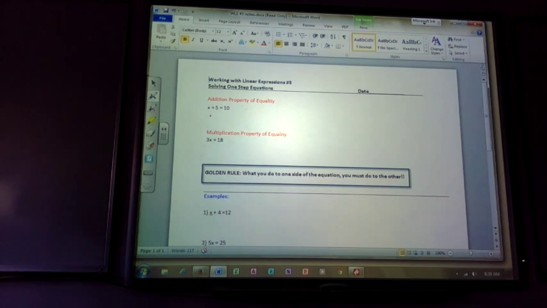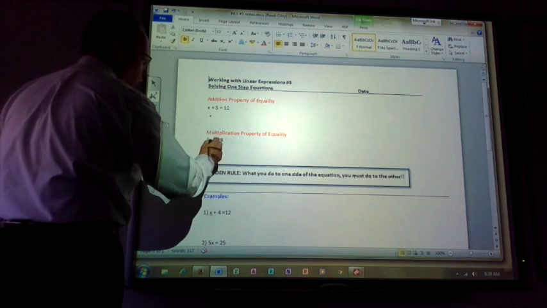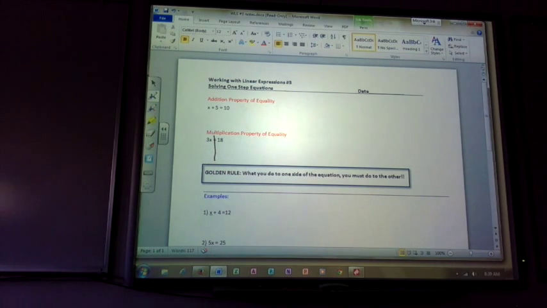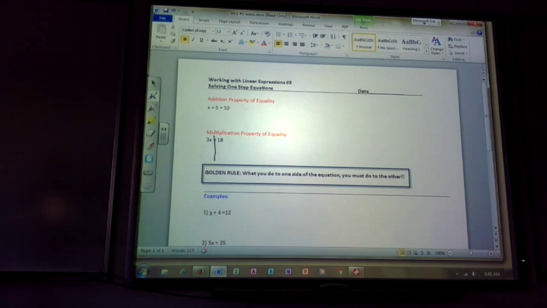All right, so the next problem, if you were to do it how I suggested to do it, I said to do what first? Draw a vertical line right through the equal sign. And this is saying, hey, some number times x, or 3 times x, is equal to 18. So most of you could say real easily, well, it's going to be 6 because 3 times 6 is 18. You're absolutely right. But if we were to show this mathematically as a puzzle, what would be the algorithm to get x all by itself?